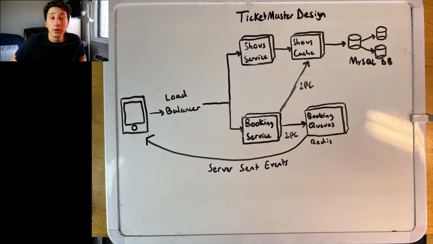The important sharding that needs to be done should really just be sharded by show ID or event ID, and that way we can keep all elements of the queues in the same Redis instance, and similarly all potential bookings for a given show on the same MySQL node, and all of basically the seats for a given show on the same MySQL node. And that's good so we don't have to do cross-partition transactions when we do transactions to book multiple seats at the same time.